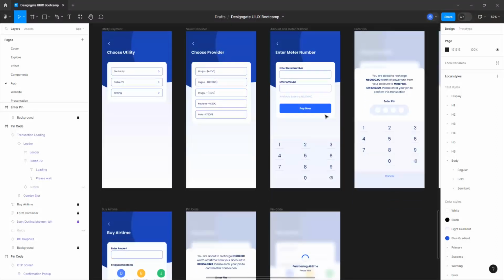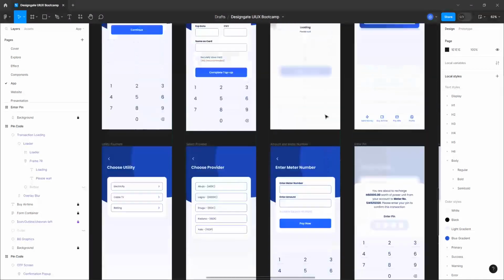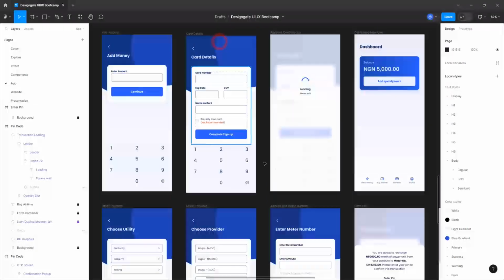So I think the only thing left is the flow for, I think, what else? We said buy airtime, utility, and then, let me see, what do we have on the menu? So I'm just trying to scroll up. Yeah, and then send money. So you want to buy airtime, you want to pay bills, and lastly, we want to send money. So in the next class, we are going to create a flow for sending money, right? Because this app is all about what? Spending. From the name it is Spendy as well.